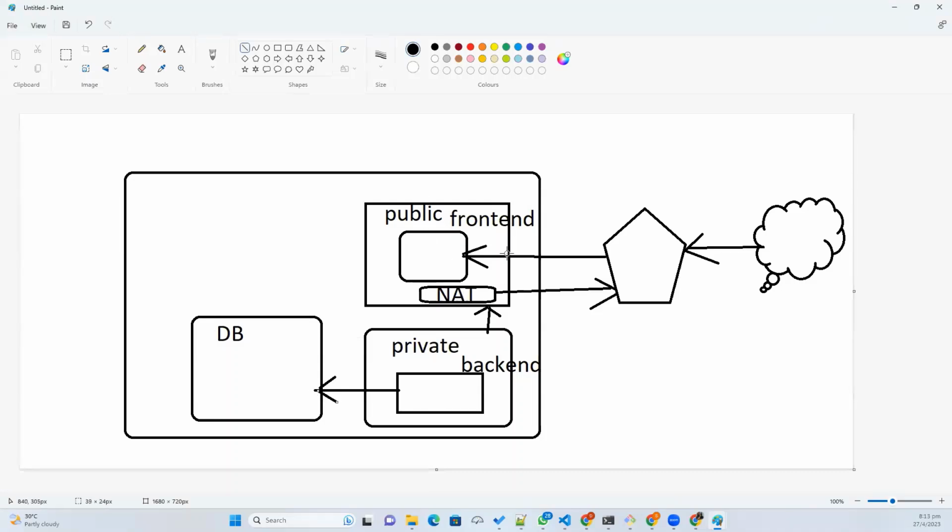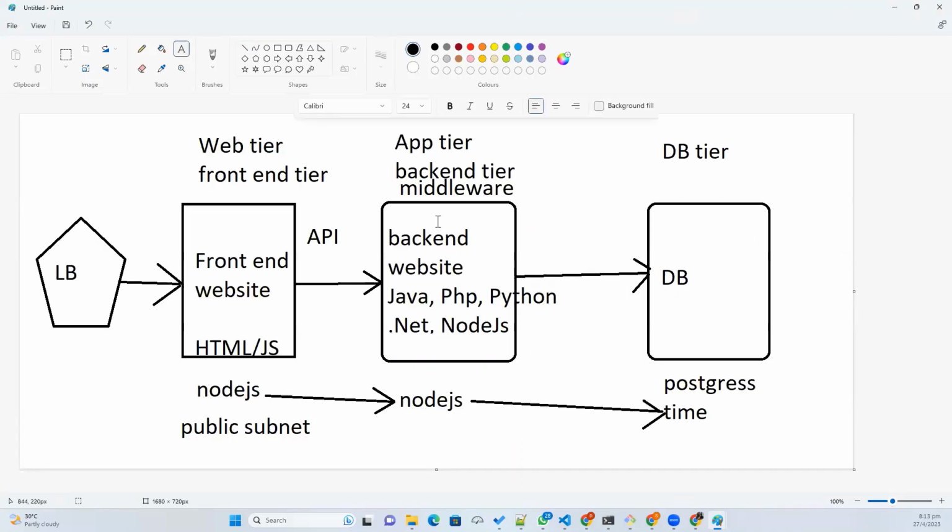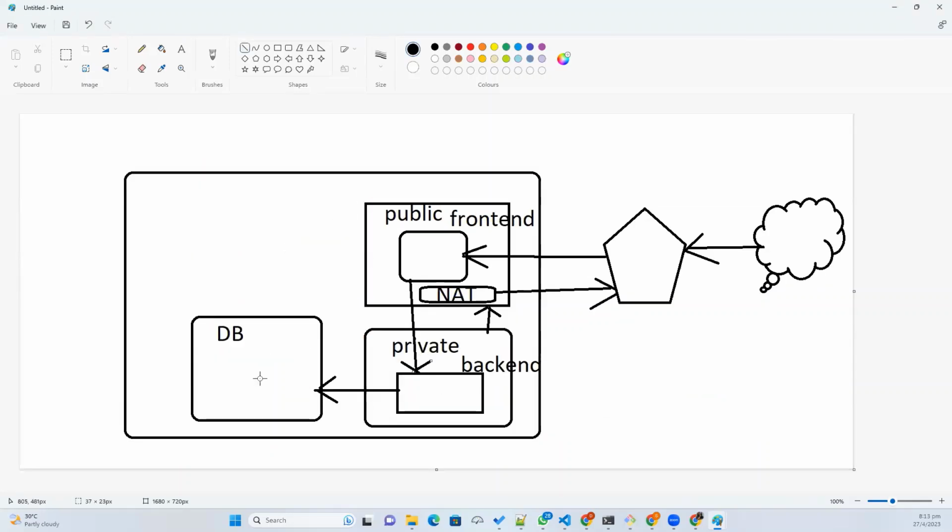Traffic comes to the public subnet, like the HTML website, and this one will access the private backend, and the backend will access the database. My question is, will the front end directly communicate with the backend, or does it go through the NAT gateway? No, directly. This VPC can access the resources directly. So this public subnet can access this private subnet, and we will have a database subnet. We don't allow this one.